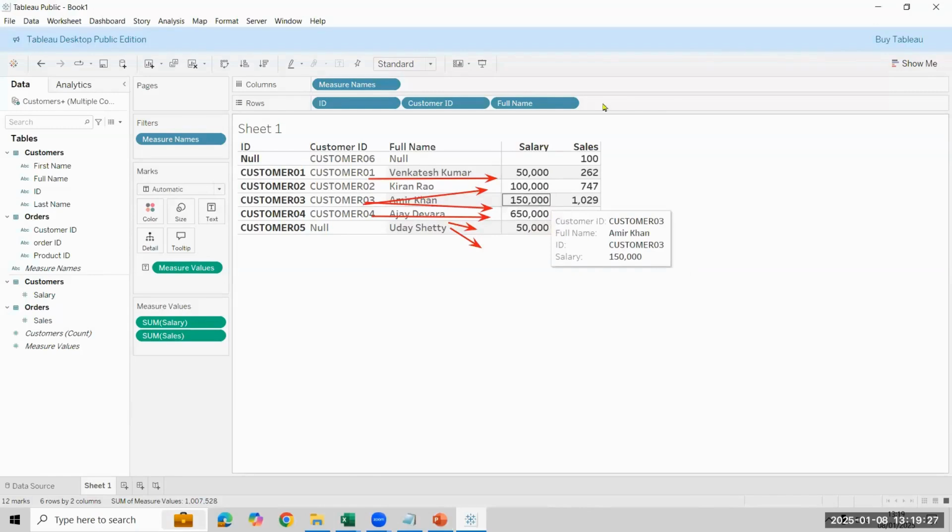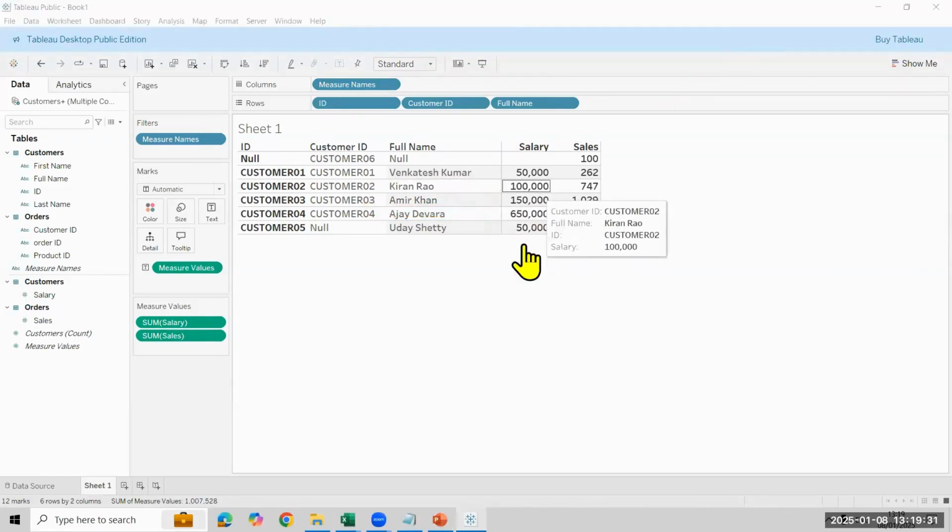Are you getting the same concept? So it is multiplying from the different tables. When I'm using multiple columns here, it is multiplying. So how should we avoid this? That is the question. How do we avoid it? Do we have any other option? Yes. You have 2 ways to get this answer, but it is called a workaround.